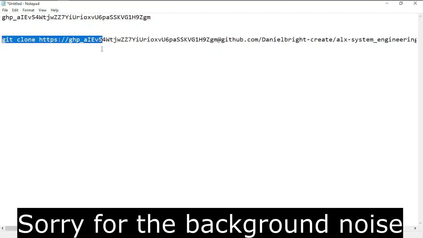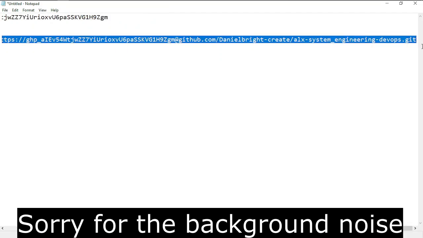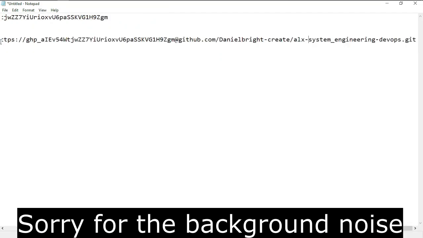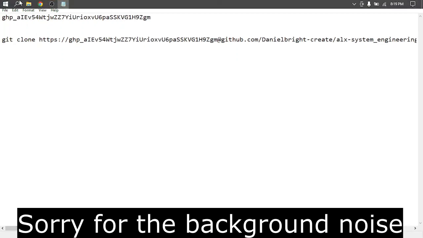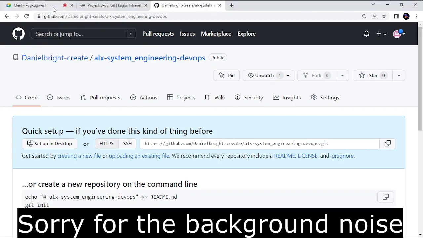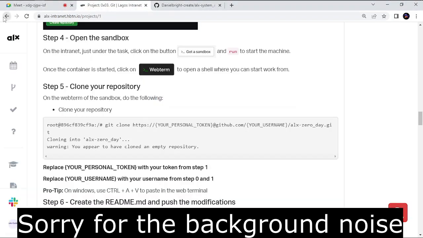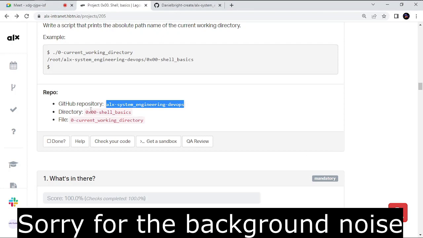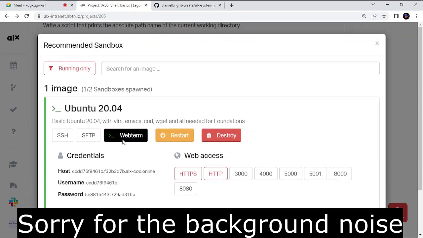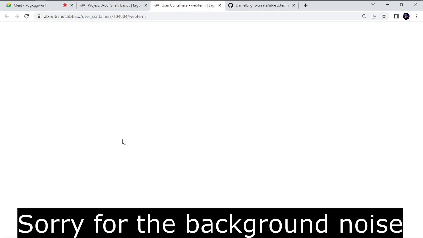So this is the command to clone. Next thing I will do after doing this is to come here now to this tags. This is the tags, so I'll just get a sandbox. Let me use the web terminal to do this one.